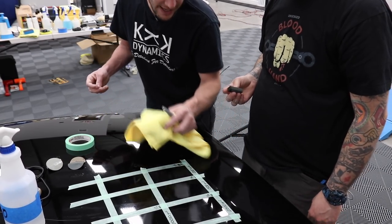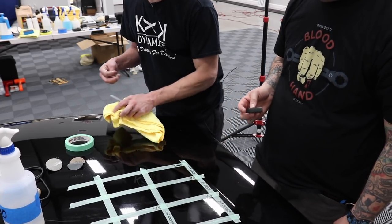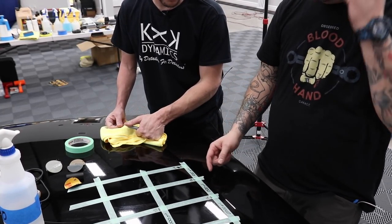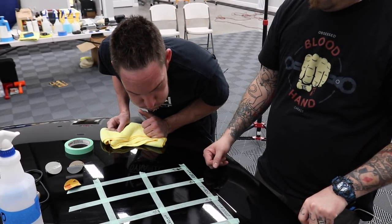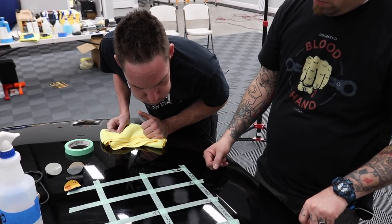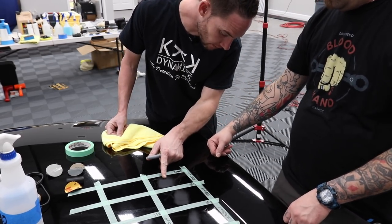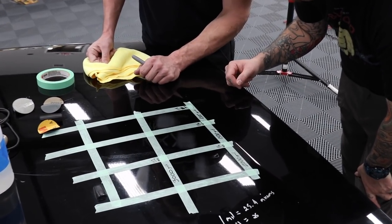So if we remove 10 strokes on this, we want to go with 20 on the next grit. We want to do about 50% more passes so we can know that we've gotten out the scratch pattern. Again, for the average consumer, would not recommend going to 1,000. Okay, let's look at the color of the scratch pattern. It looks pretty even. Actually, you did a pretty good job there.